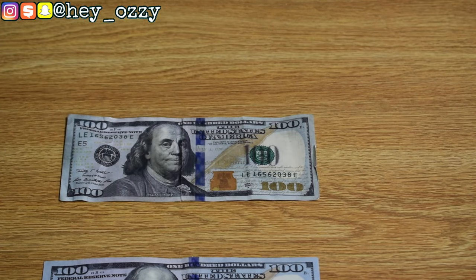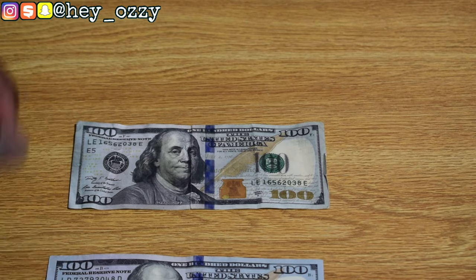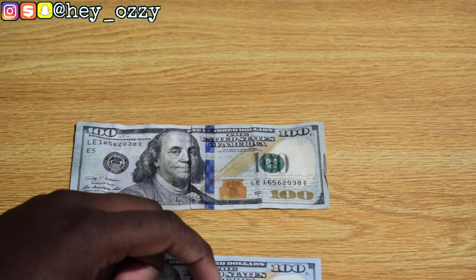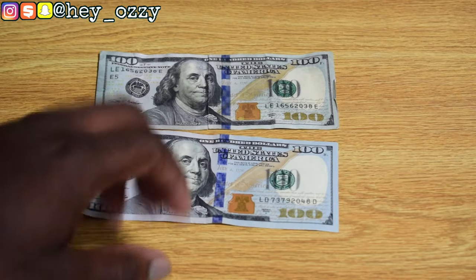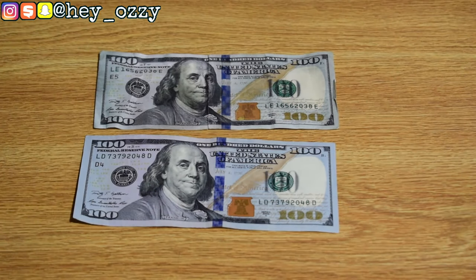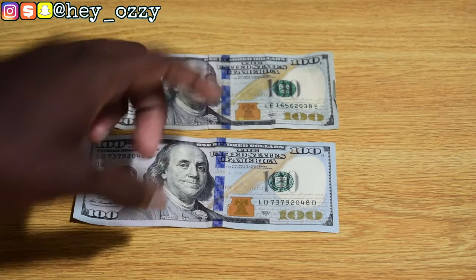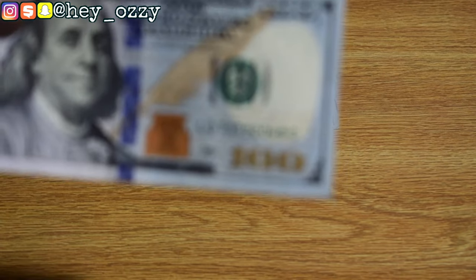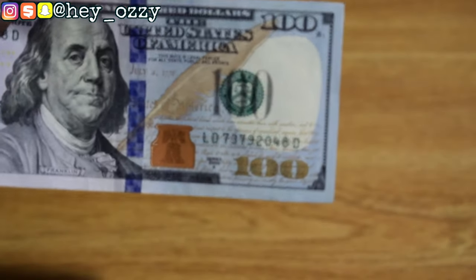For the colors on the $100 bill, notice the blue and the gray hues. Look at the quill pen — it's supposed to be a much lighter color, and on the fake $100 bill they got the color wrong by putting in too much color. That's a dead giveaway. Same thing for the Declaration of Independence: the lettering on the fake is faded and not defined, but on the real you should be able to see the lettering very clearly when reading it in the background.